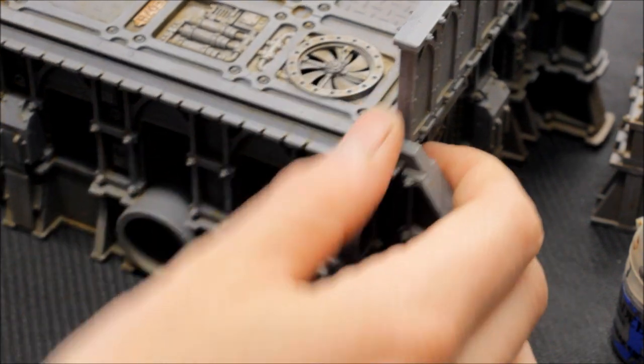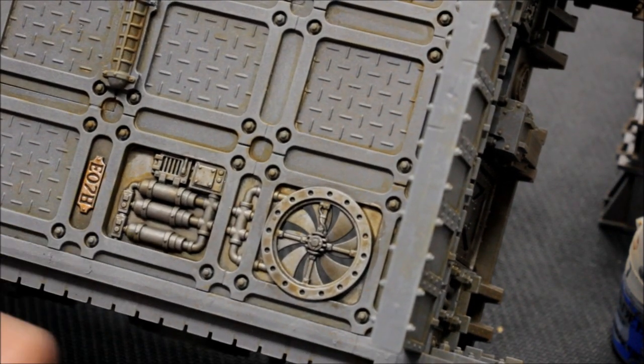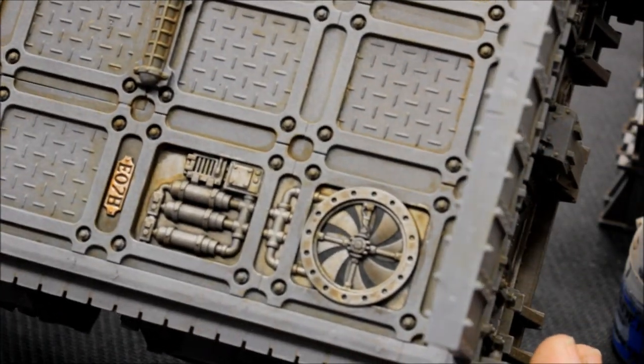Mix that together and then just brush that across the top, flick nicely across there, and it'll just lift the whole thing for you, give you a nice sort of glinting bronze colour to use. So again, nice and straightforward.